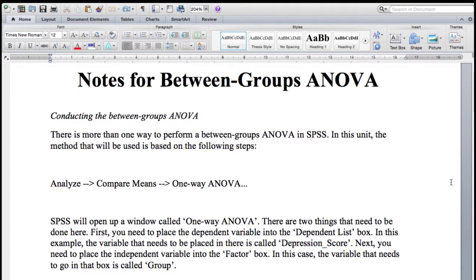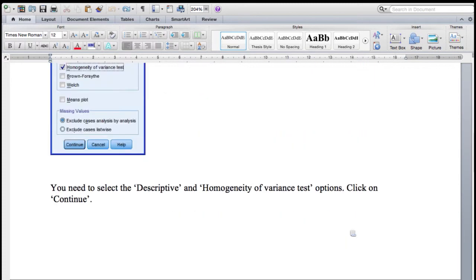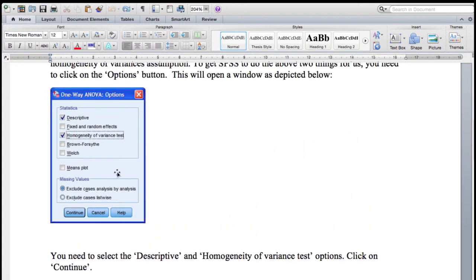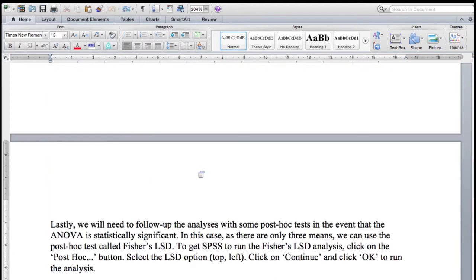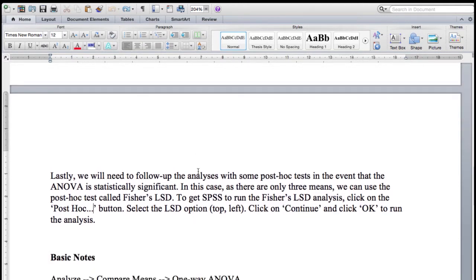So you can see we've got a lot of words here. We'd ask them to click on Analyze, Compare Means, then go to One Way ANOVA, and we would then get them to select different things. We'd often rely on pictures to be able to give them an idea of what options to select. Again, using pictures for a visually impaired student just really doesn't work. So that's sort of what led us to come to an alternative route.